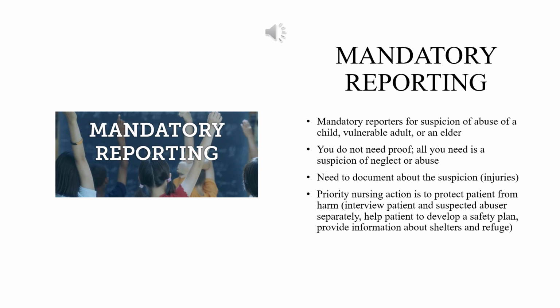All we can do with this patient is to let her know of her options. She can report the abuse to the police, but our job is to help the patient think about developing a safety plan. And of course, you want to provide information on shelters in the community or refuge houses if she decides to leave. But we cannot call the police for her if she says, no, I don't want you to call the police. Then we just provide resources. We educate her that nobody deserves to get hit or beaten. We give her addresses of shelters or safety homes that we know about in the community.